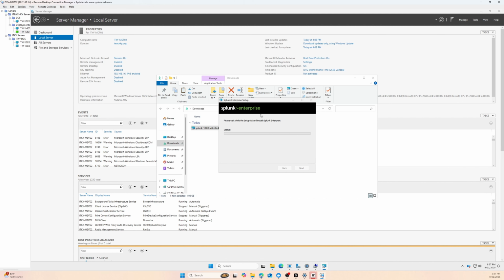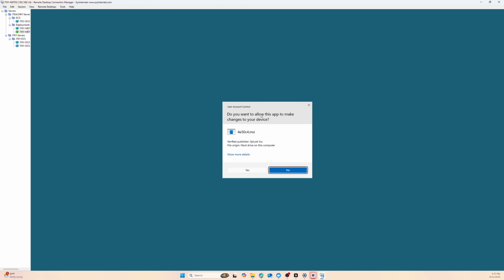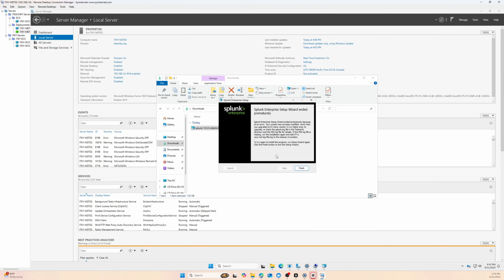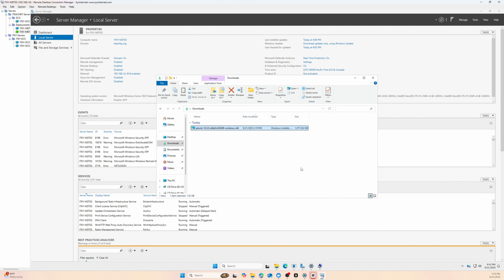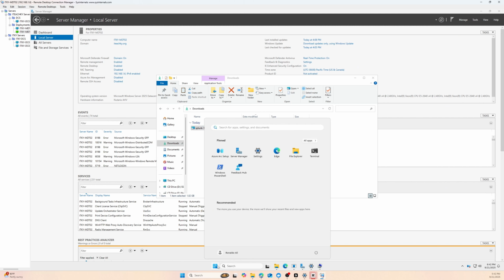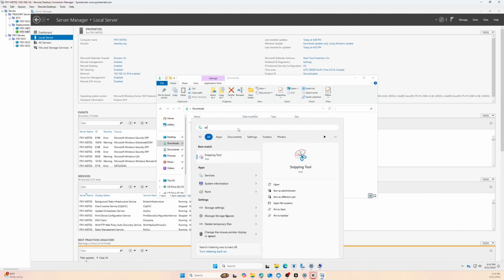Dealing with our large data. So now this is what it's gonna say: do you want to allow this program to make changes? Yes. All right, so this is installed, it's completed. We're gonna hit finish. So now that Splunk is installed, let me hit the start menu, the all apps. We should see Splunk over here, and then we can try to open it. I don't see it here. We're gonna have to search it. Here, let's search. Nothing here.